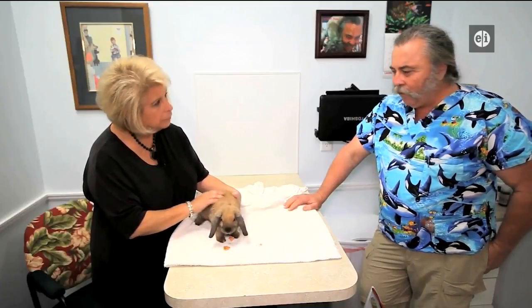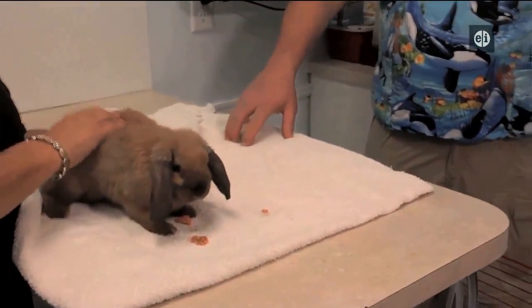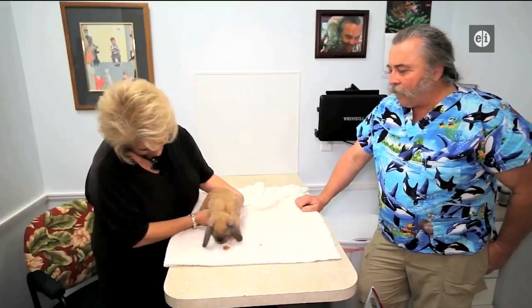They pee a very alkaline, milky, weird urine. So once again, if you're used to looking at a dog or a cat or human urine, and here's this bunny rabbit that pees this milky, weird looking stuff, or depending on the diet, they can have red urine, scare the heck out of people, think their animal's bleeding. No, it just depends what kind of pigment in the food, or kale or what have you that they're eating. But they're quiet, they're not for everybody.